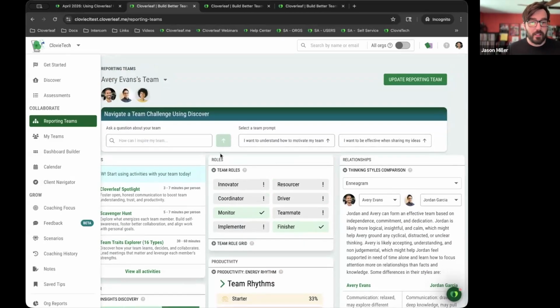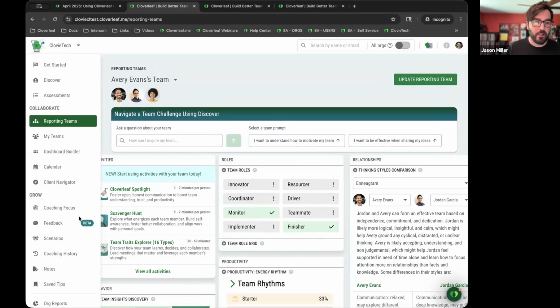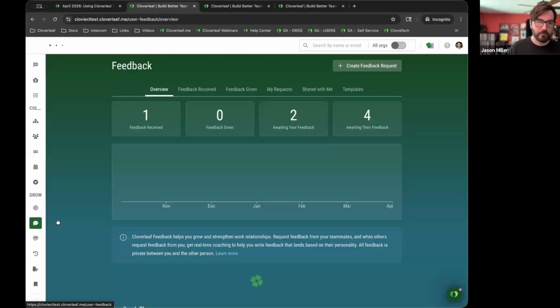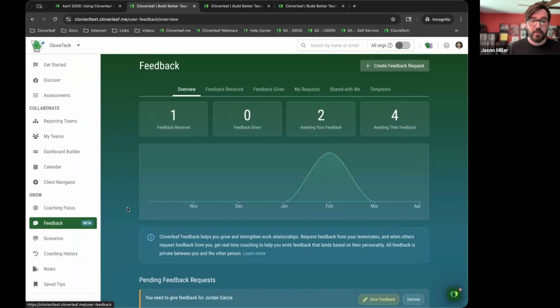So with that in mind, as we wrap up this first scenario, we have this feedback feature. This is perfect for exactly this. Avery is reflecting on this meeting, maybe doesn't really know if it landed the right way. Did Avery come across too harsh? Did Jordan shut down too quick?